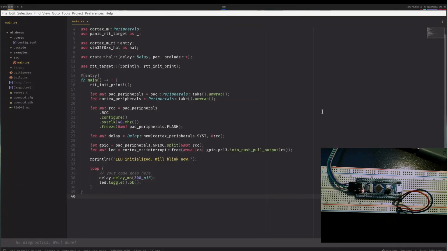Hello everyone. Let's talk about simple digital input and output in microcontrollers and how to use it in Rust. In previous tutorials I showed you how to toggle simple LEDs, and I was using GPIO C for using an embedded LED to show a value like on and off.